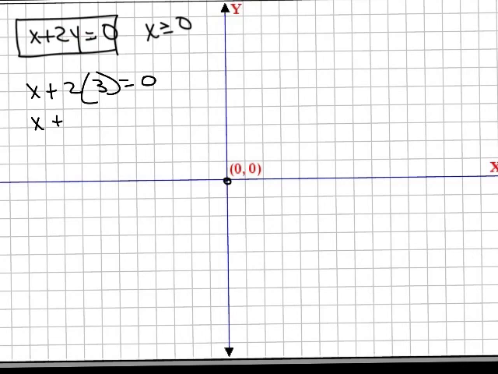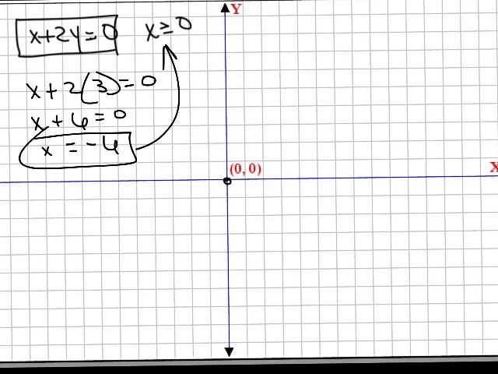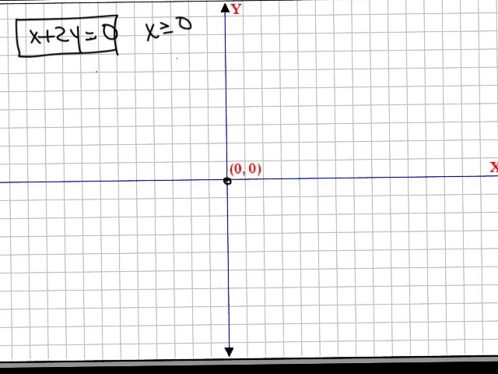So we get x plus 6 equals 0. Let's keep solving here. X equals negative 6. Problem is, we said that x had to be a number greater than or equal to 0. So that doesn't work. So not a real good idea to plug values in for y, because you might get negative numbers, and when you get a negative number like this, you start over again. So let's pick our x value, because we know it has to be bigger than 0. So let's put a 3 in here for x.